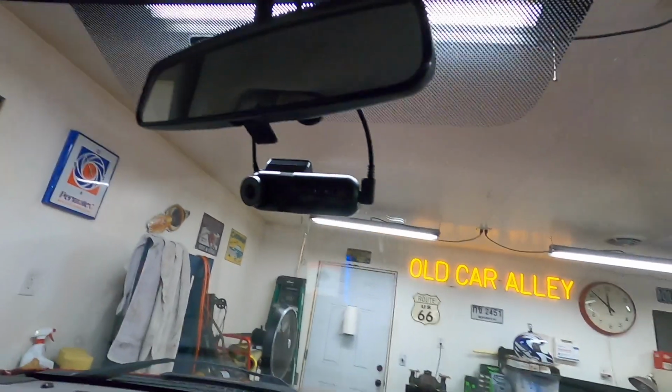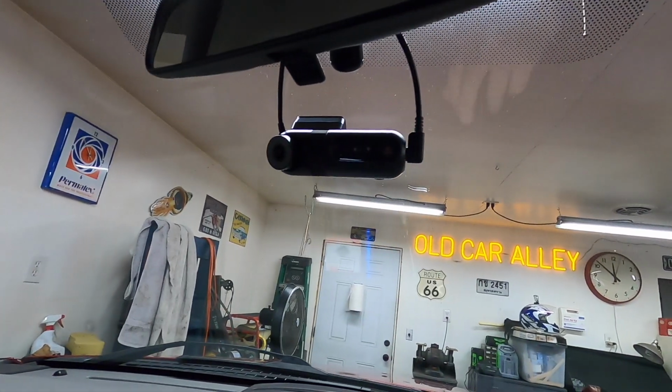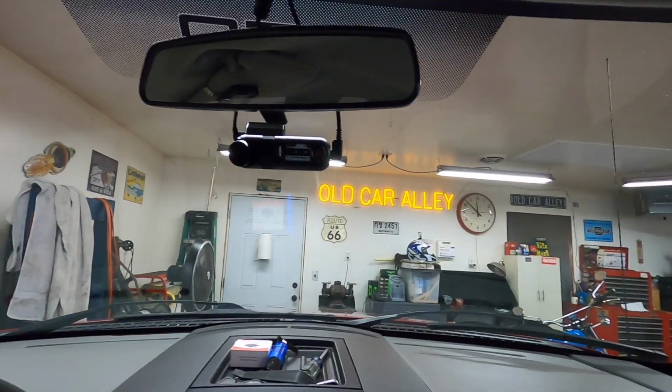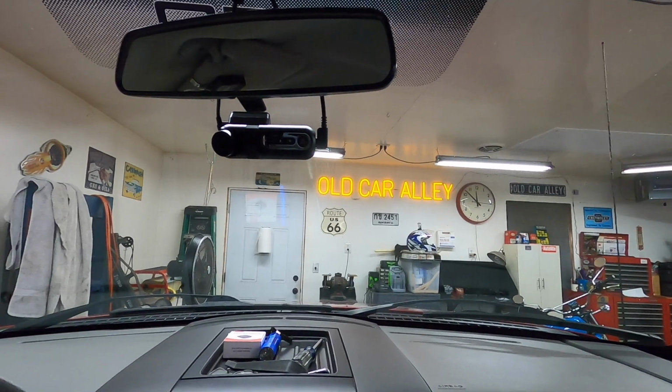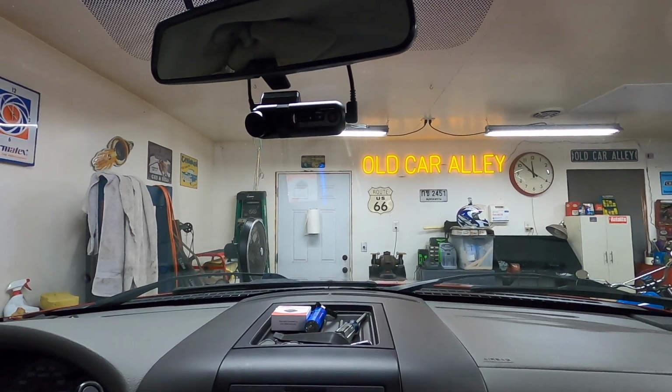I centered the camera, the whole assembly, as opposed to the lens. I just think it looks a little neater than when I centered the lens to the center of the truck. I was going to center the lens to the center of the truck, but I like the look of it better like that. All right, let me get the wiring hooked up and then we'll go out for a drive and see how it works.